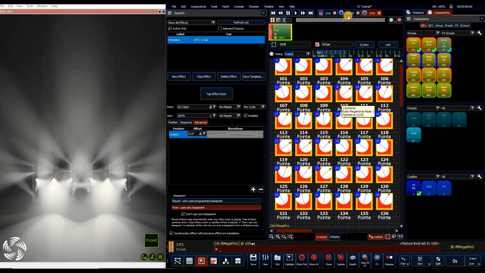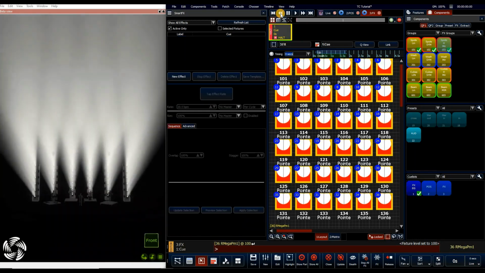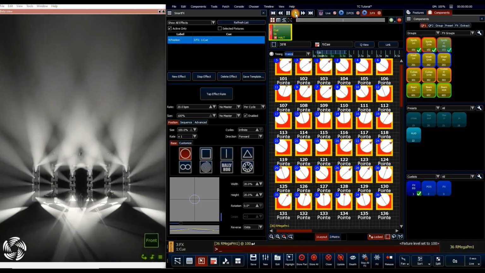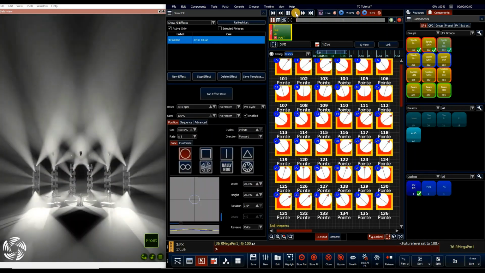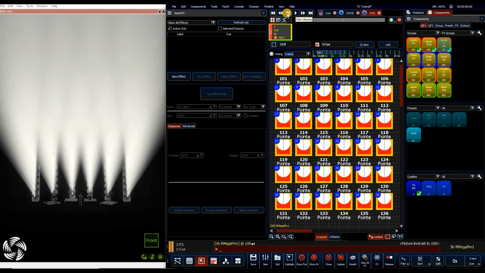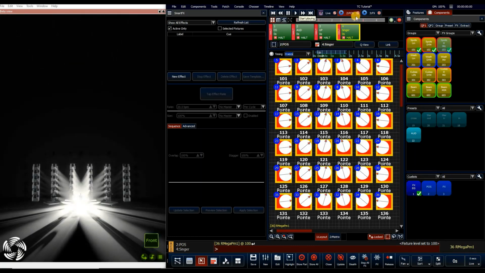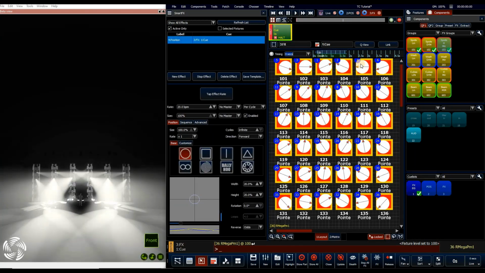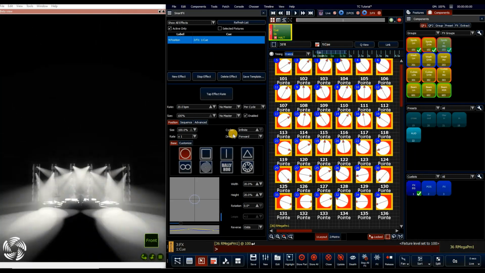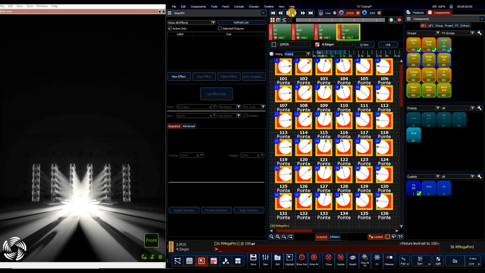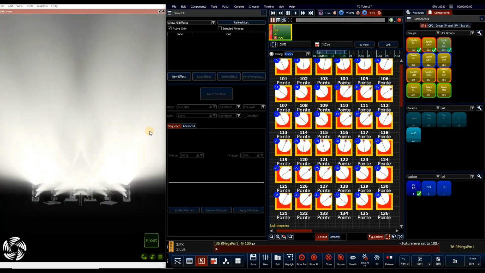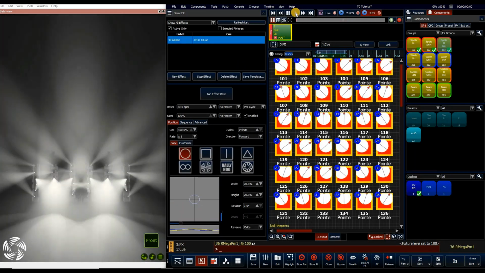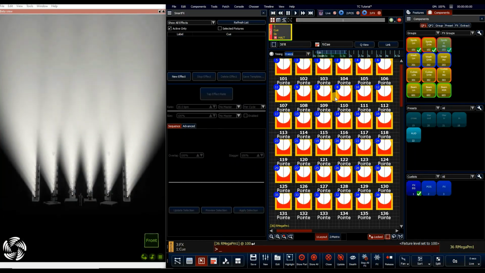What this means is when I stop this effect and start it again, it will stop and start from wherever my lights are pointing. So it won't go to its own base point first and then be free. It will basically follow wherever the lights are. If they're on the singer and then I start this effect, they'll go around the singer. If I stop the effect, they'll stop at the singer. If I go back to this up position and then hit go, they will start around that up position and then they will stop at that up position.